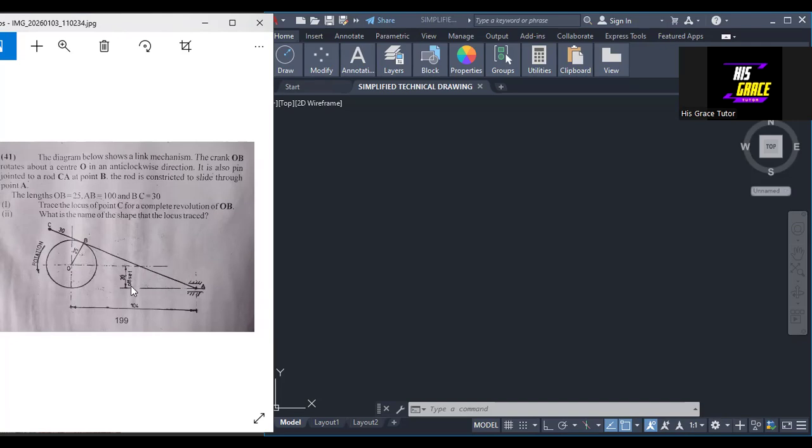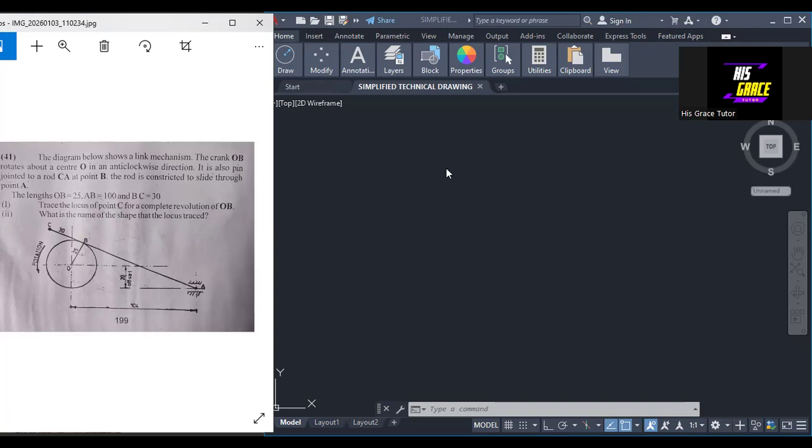And then for us to get this point A, we have to come down 20 millimeters from the center of the circle, and the distance from the center of the circle to this point A is 104. I'm still going to say something about these dimensions that we are given, most especially this dimension 104 and this dimension 100 of AB that is given to us as 100 millimeters here.